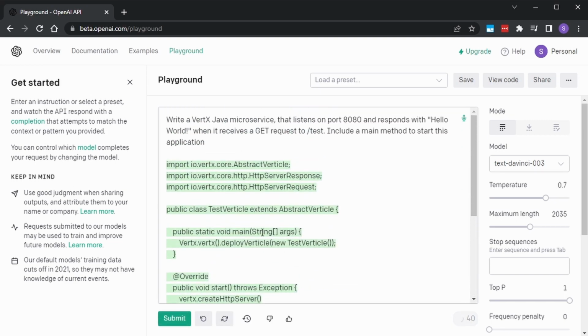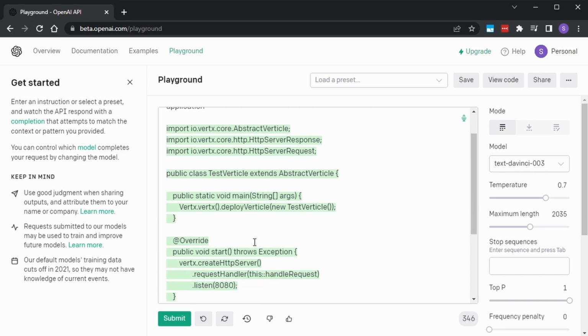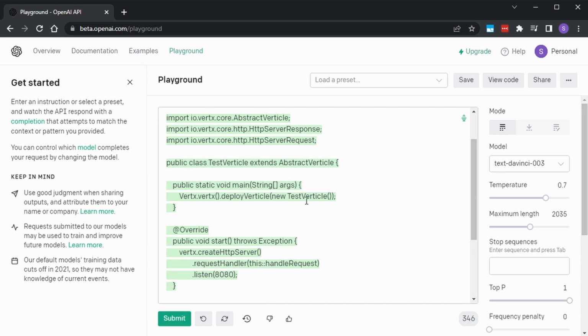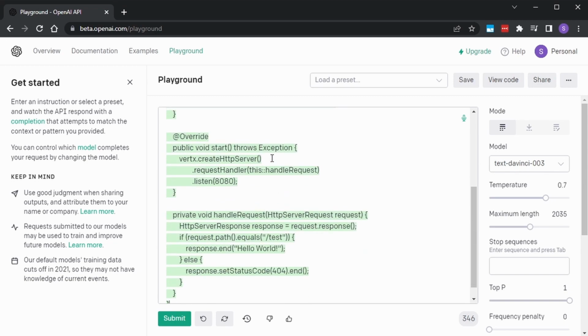All right, so you can see here what we have is it's using Vertex. So it has the abstract verticle, server request and response imported, a main which creates the Vertex and deploys the verticle, creating this new test verticle, which is the class that it created. And then inside that start method, it tells it to handle the specific request and listen on port 8080 as we requested.